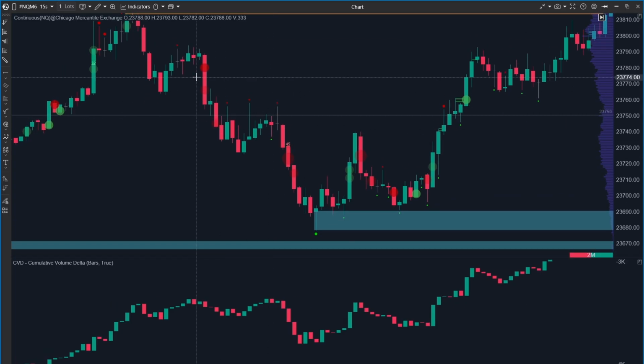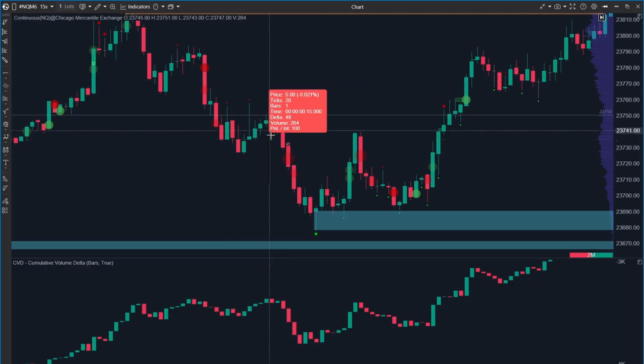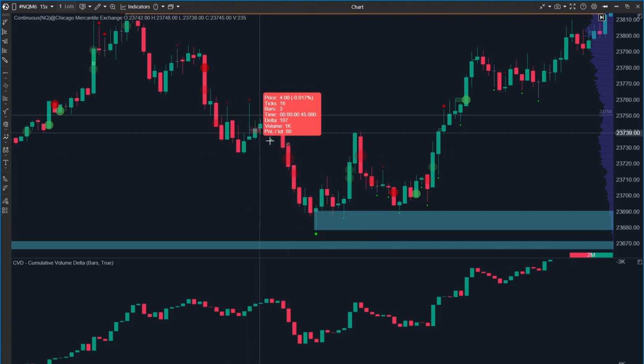I mean, here's a good example. Price broke this 23.75 level. When it tried to retest it, we got 3 separate absorptions at this level, meaning that there were limit orders here and the passive orders pushed this price further down. Price couldn't break it and we got absorption every time price did try to break it, but it failed to do so and it went down.